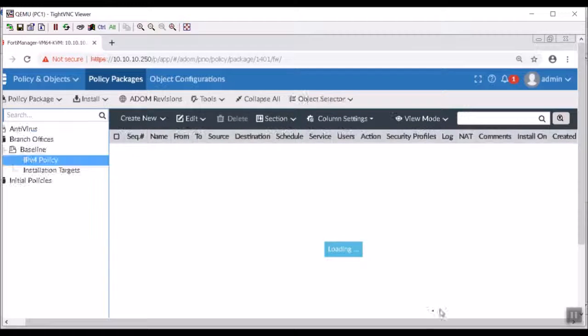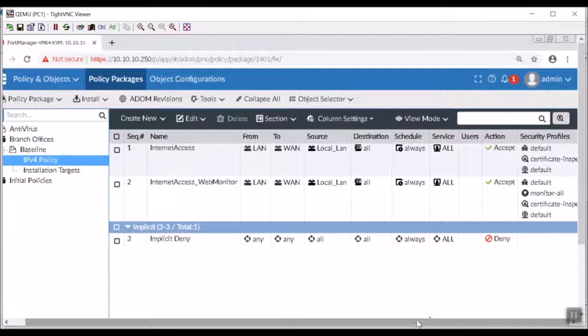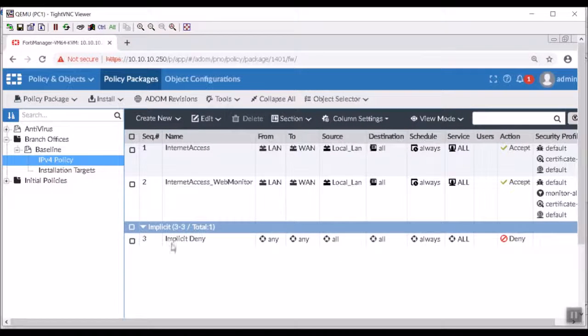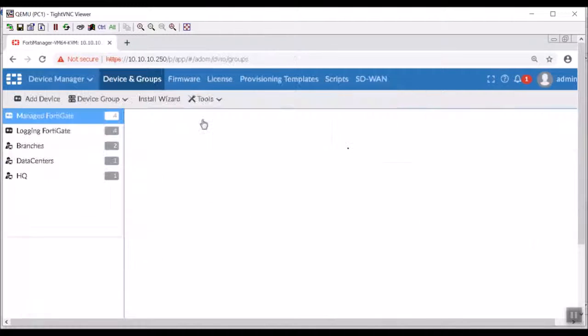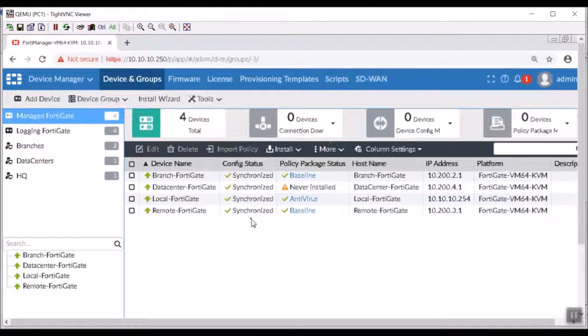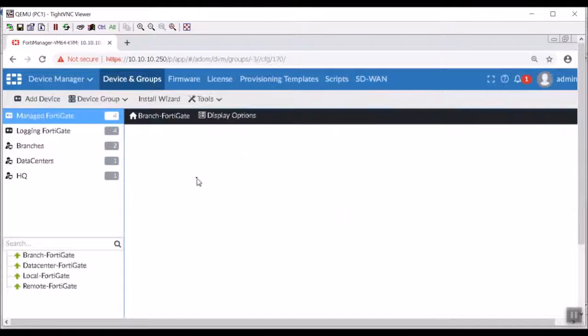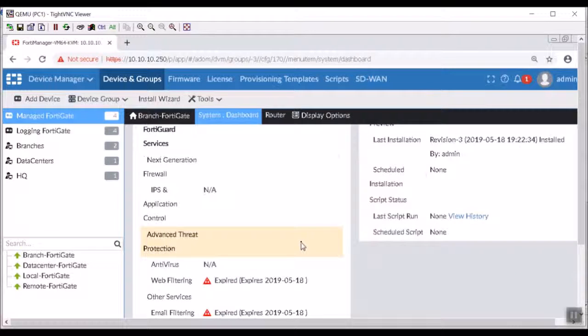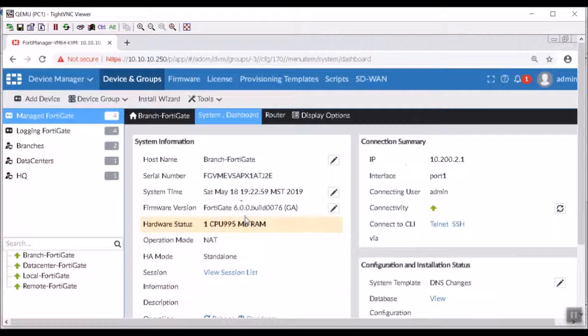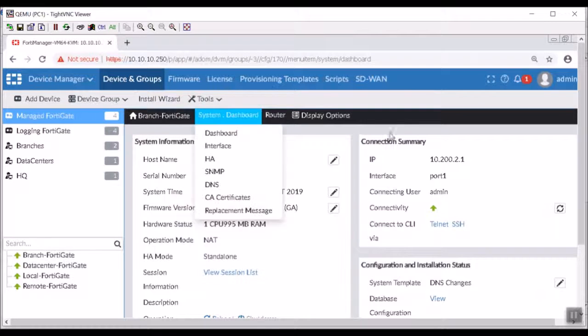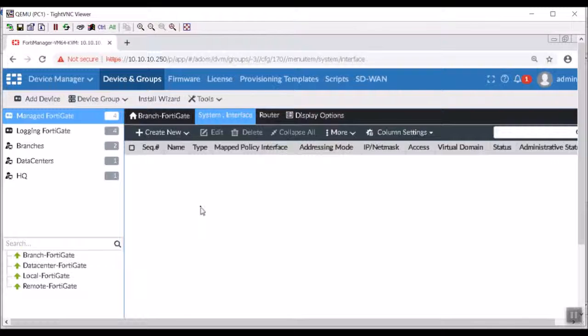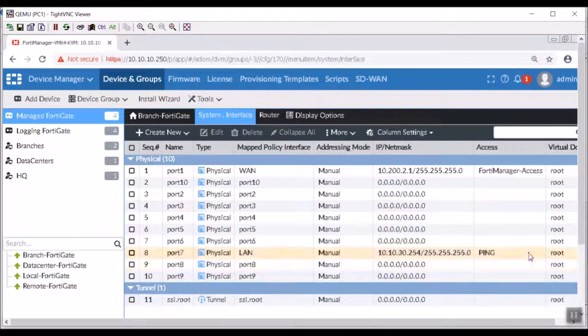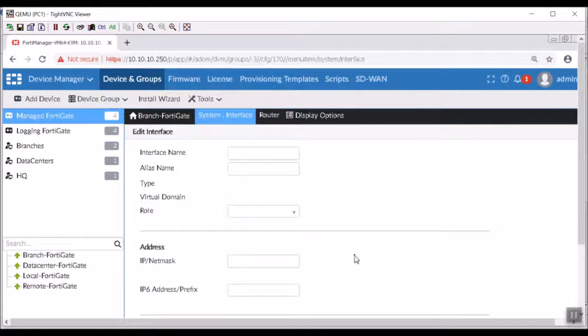All right, sweet. So I'm going to log into the FortiGates directly, and before I can even do this, by the way, I just realized I did not have my management turned on, because I was trying to simulate a best practice there. So let me go ahead and turn that on so I can log in.